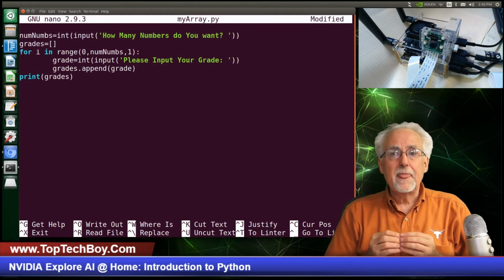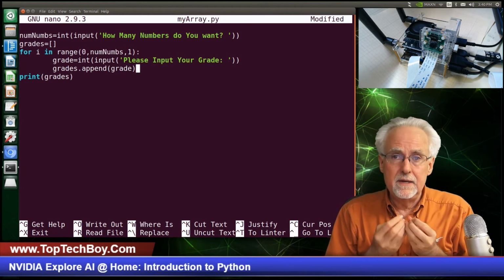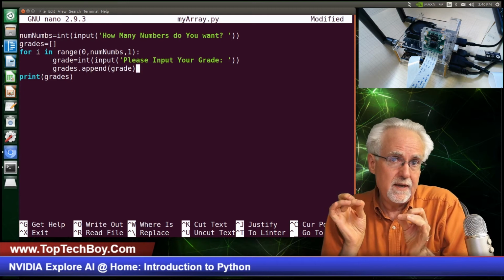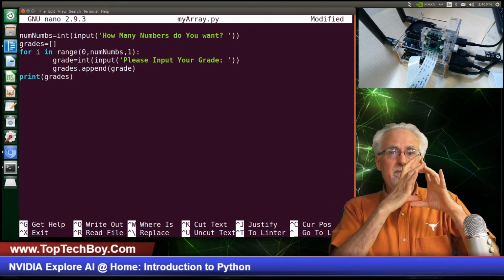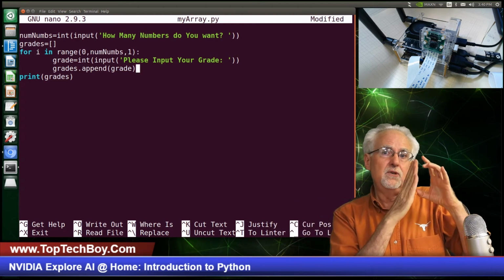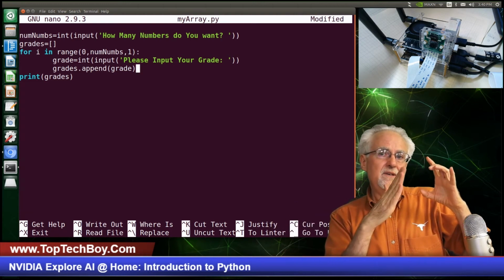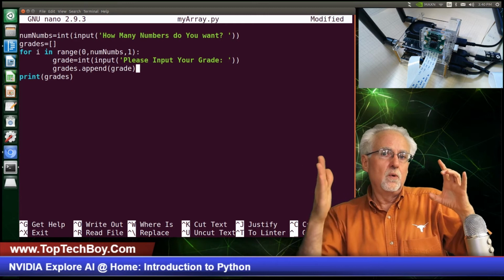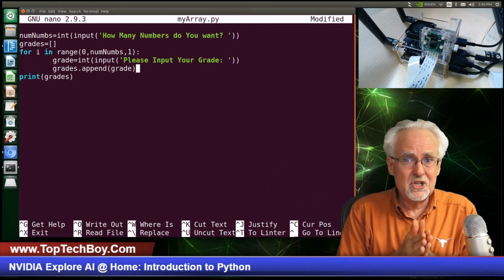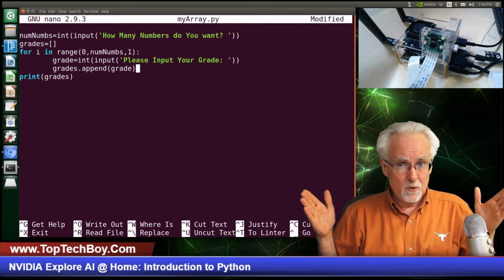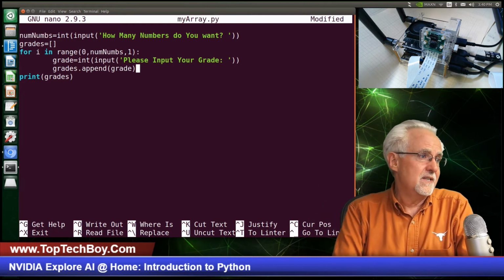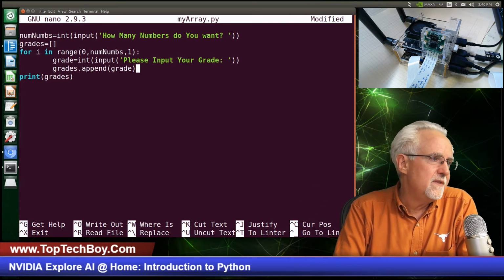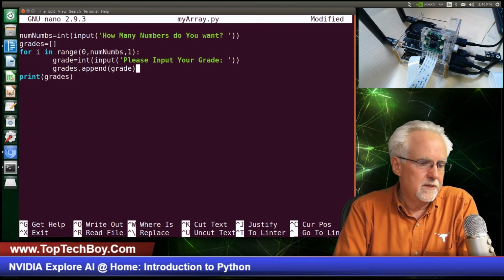So you see, I have to append the singular number grade into the array grades. And so grades starts empty, and then I append into it the first grade, and I append into it the second grade. So the only way really that you can stuff numbers into an array is to append them like this. And so I'm going to append the grade that I just read into grades.